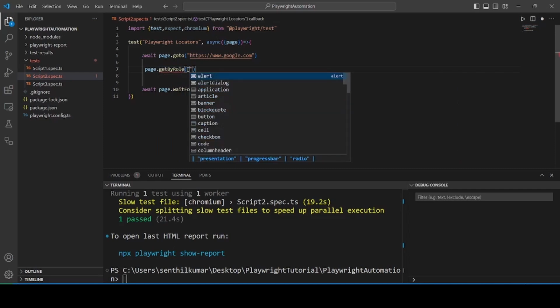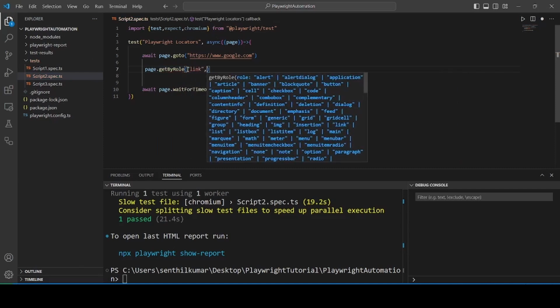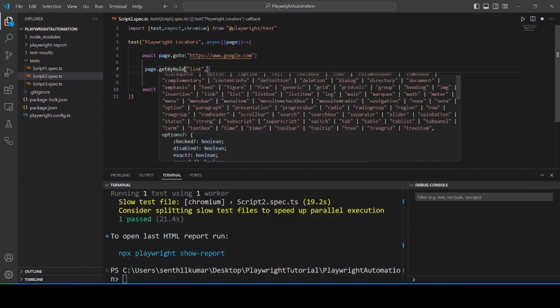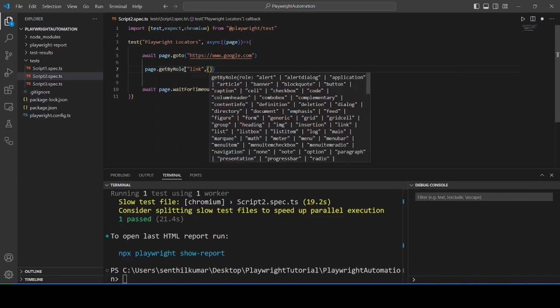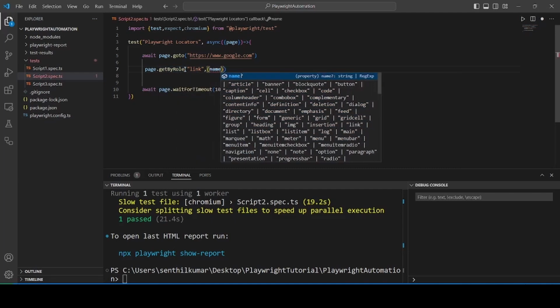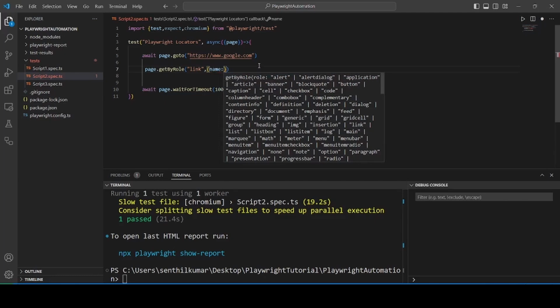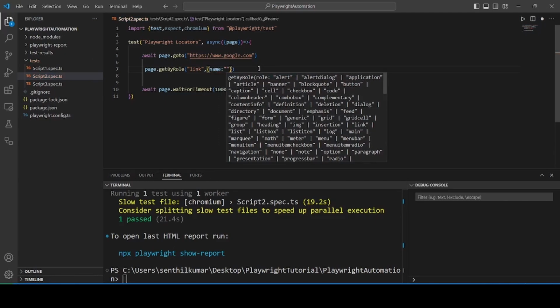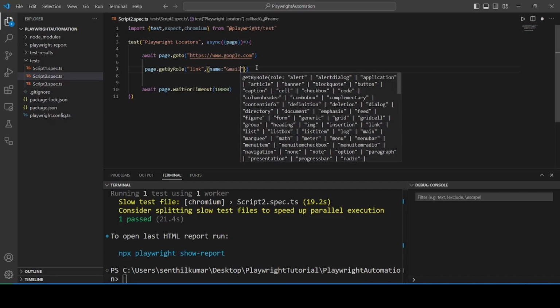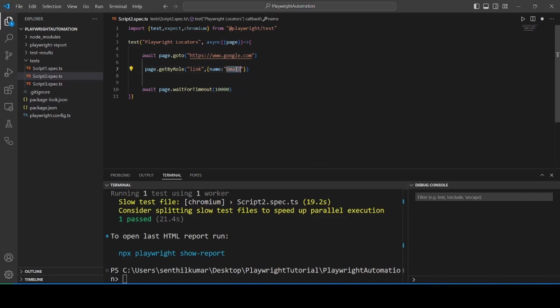So I will pass link and a comma. The second argument should be the name property. Name is a property which takes a string value. Colon. I'll mention the name value, Gmail. This will also identify partial text of the element. As the second property we can mention exact, which takes a boolean value, true.